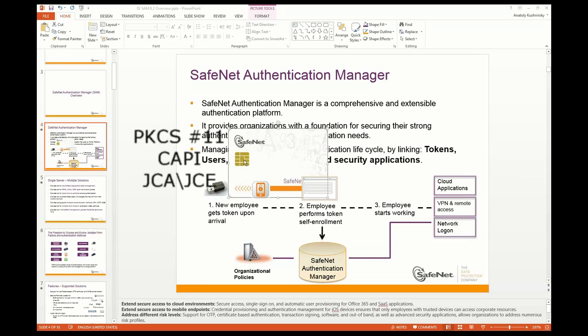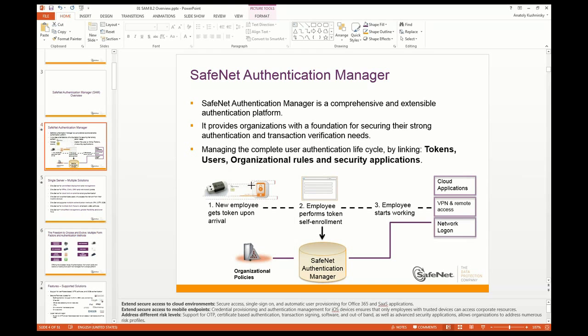An example of these interfaces would be PKCS11, which is a way we communicate with the smart card. Another example is Crypto API, which is how Windows natively communicates with a smart card. And JCE and JCA are for when you need a programmatic interface, if you have an application that needs to talk to the smart card.